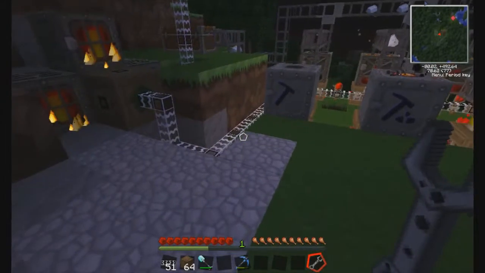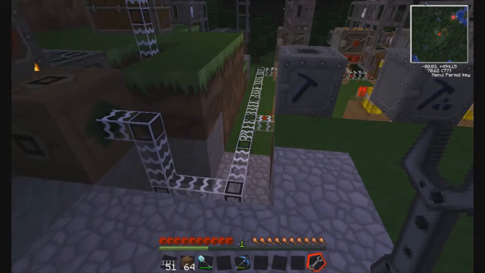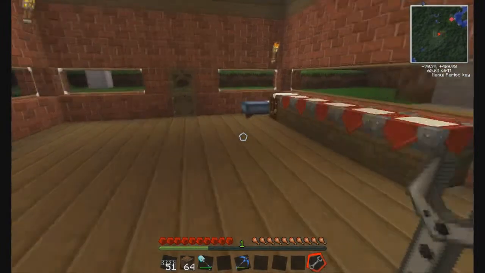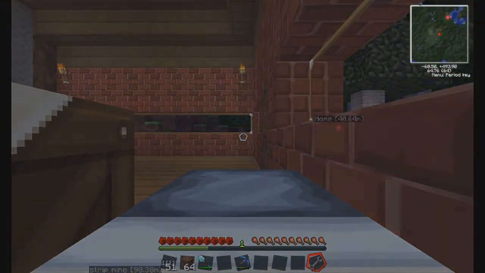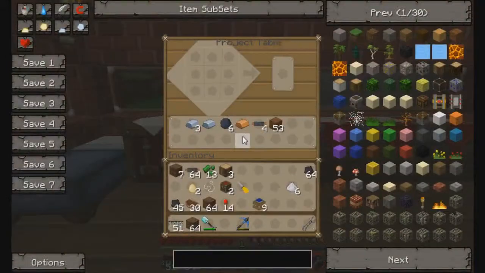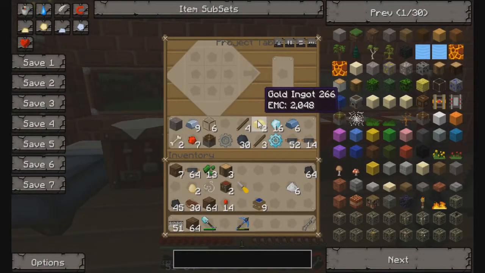The glass fiber cable, the reason I'm using glass fiber cable instead of the copper cable is because it doesn't lose as much over a certain distance. I think each piece of copper cable loses 1 EU of energy, so the glass fiber cable is something like 0.1 or something like that for each one, so it's a lot more effective the whole way across, and that's why I'm using it instead. So that's basically it for this episode.